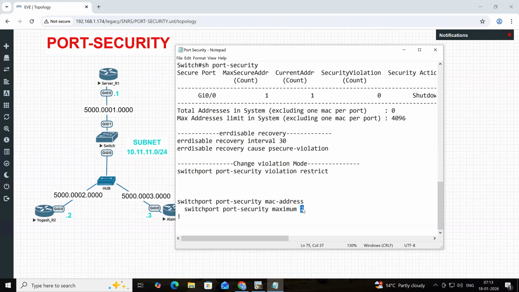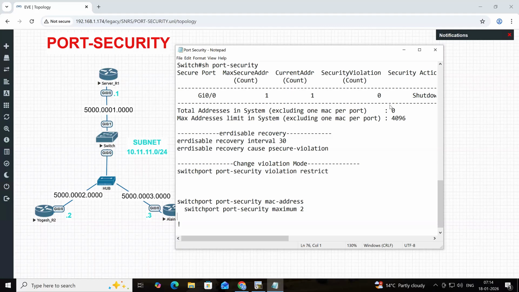Now let's say there is a sticky command as well. I told you there is a sticky command as well, right? In sticky, what will happen? It will stick one MAC address, and it will remain stuck until your switch gets restarted. But if your switch gets restarted, that time you'll get a problem again, right? So the best solution is to put a static MAC.